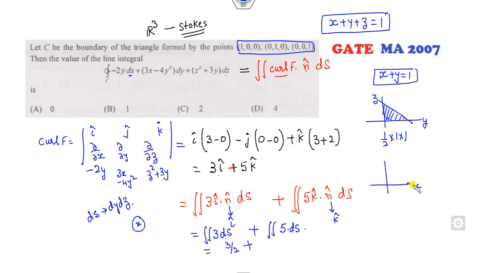So this area will be x of y. So what is the x of y will be again x plus y is 1. So what is the length of this is half base into height. So again it's 5 over 2. 3 over 2 plus 5 over 2 is 4, the right answer. I agree that you may think, sir, why you shaded inside portion if it is equality, because it is the boundary triangle by the point of this. So we have to make the curve of this curve. So that's a very simple approach.